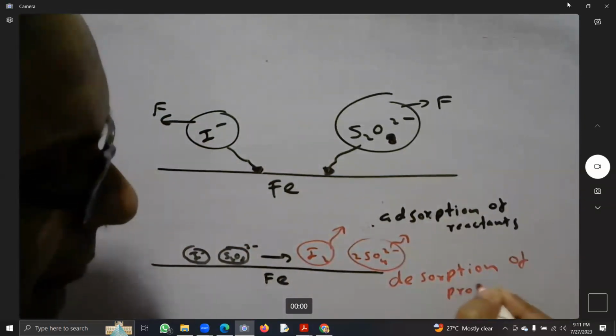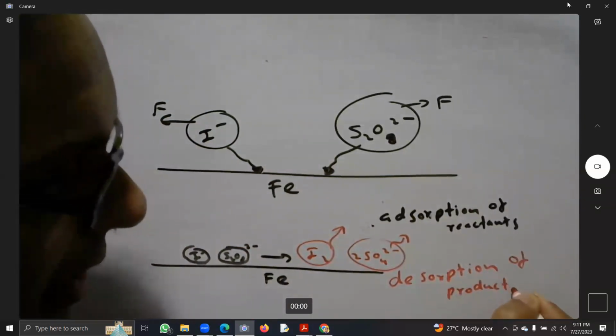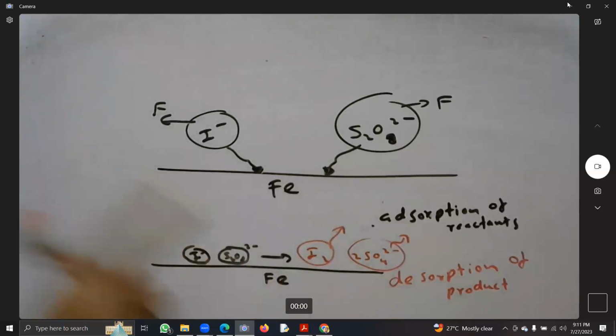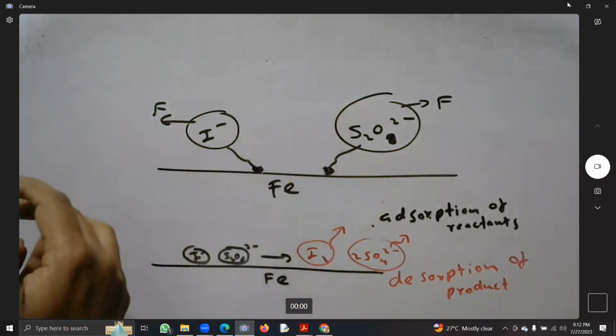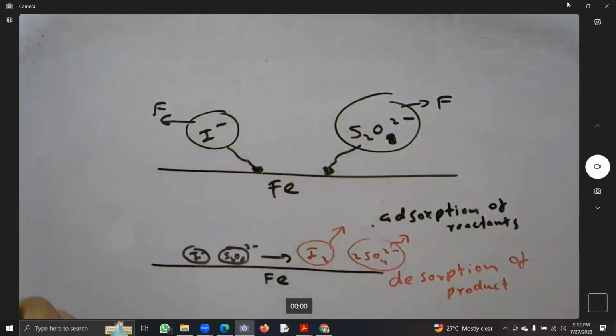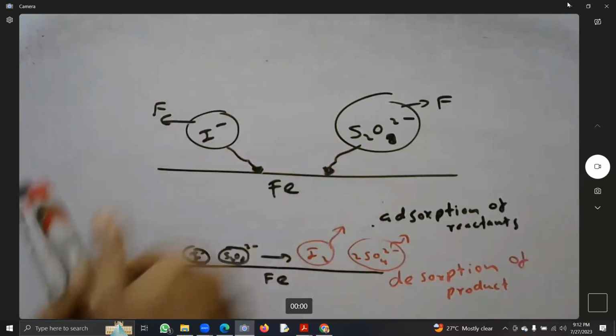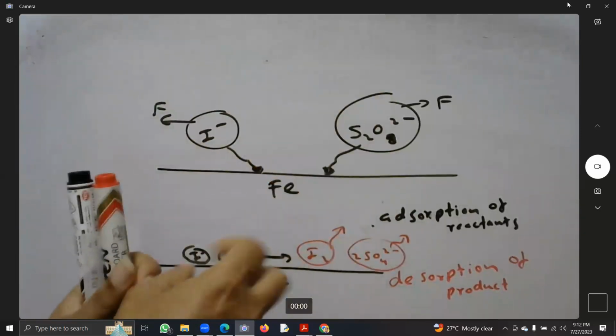So iron is acting like a surface catalyst. Same reaction we are talking about. They can't react together. Why? In this case, they are negatively charged. But for example, in the Haber process, they will find it difficult to react together. Why? They are gases, and gas molecules are randomly moving further apart. They have a low chance of meeting each other. Nitrogen and hydrogen gas in the Haber process, it's the same story. So when they get adsorbed, they are in the same place now.